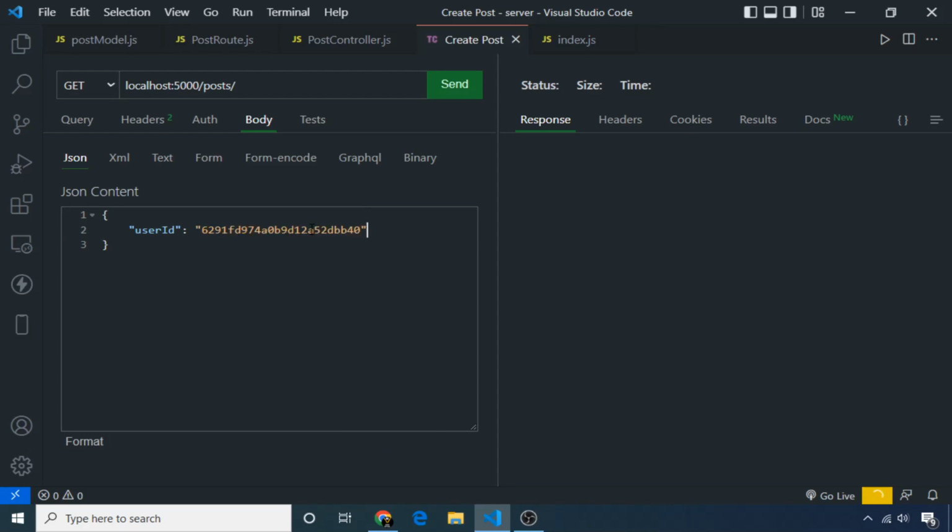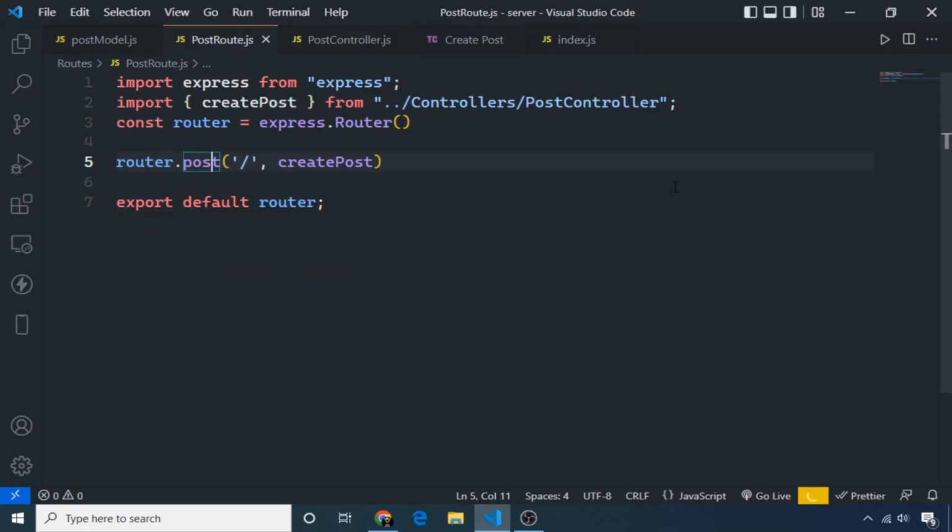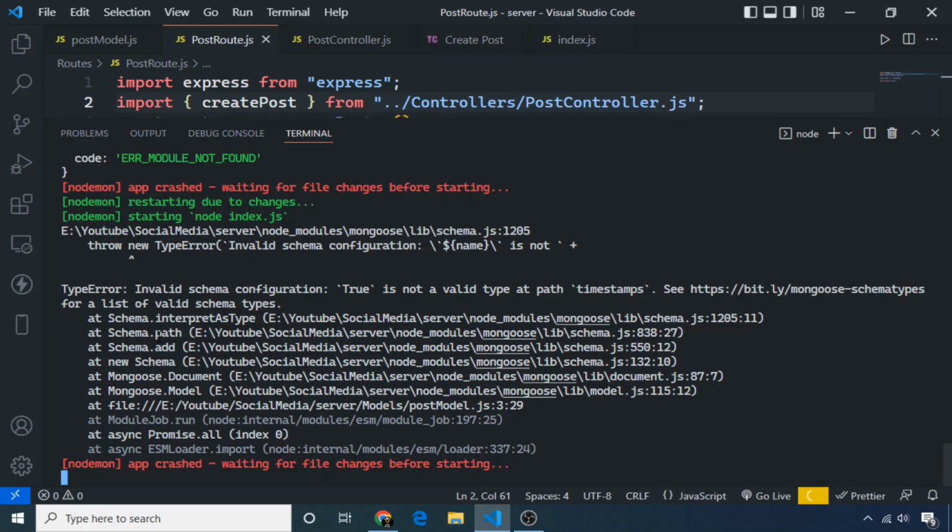Yeah, like this. We also have to make some description for our post. So I can simply say I am Zen here, so we can identify the post more easily. And now let's try this. If I send this by making it a post request, okay, connection was refused by the server. Let's see why it happened. There is an error inside the post route.js. So post route.js, again we forgot to write .js.